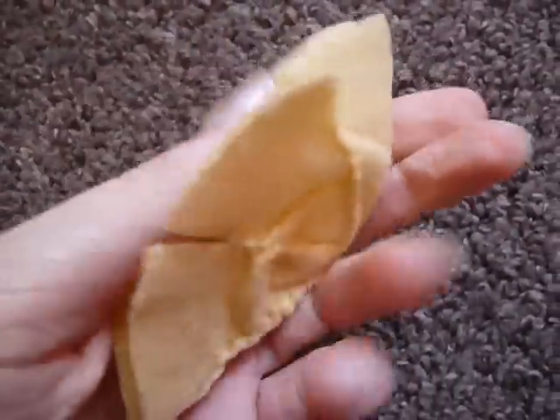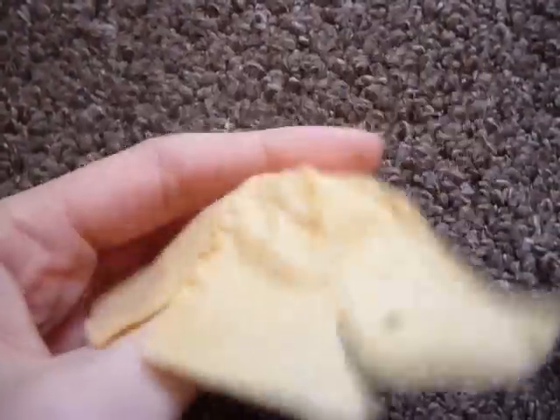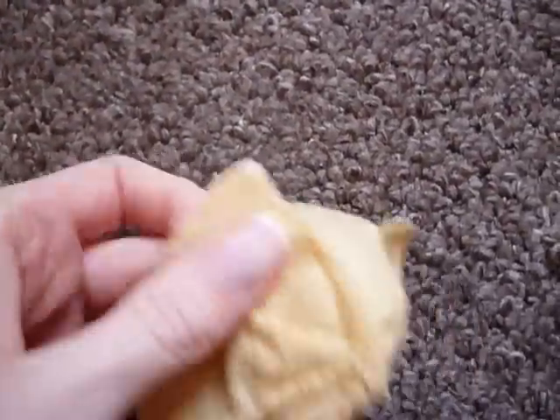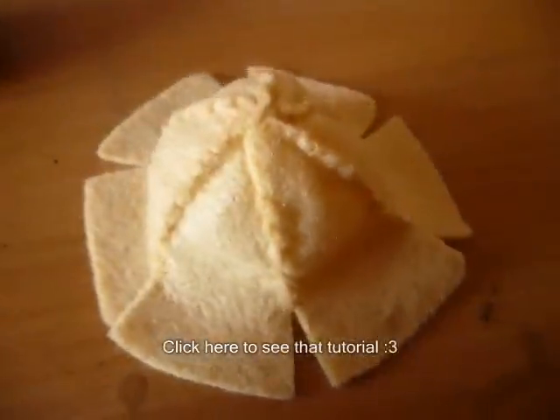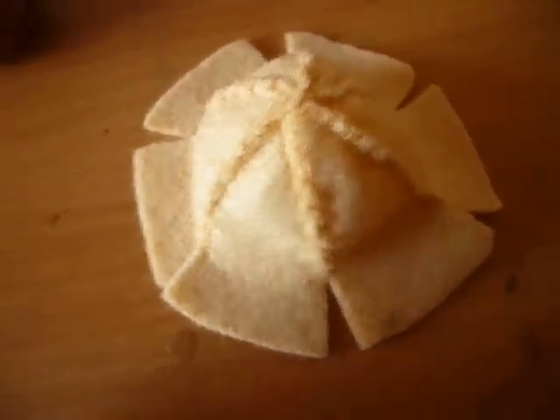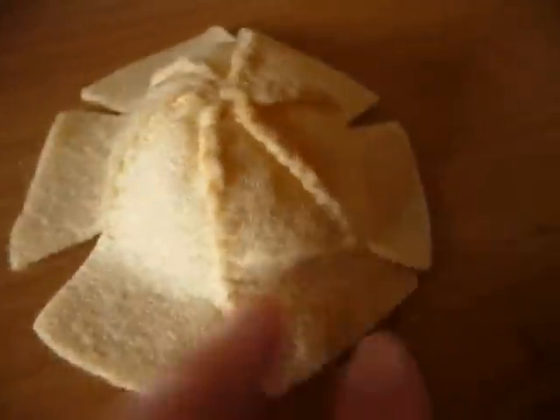Because some of the pencil lines are still visible, I gave my cupcake a little wash with some washing up liquid and warm water. I didn't film it because you can see me do this in my Sushi Plush tutorial. Okay, so now that it is dry, I am just going to cut a wavy line around the edges to make that icing.